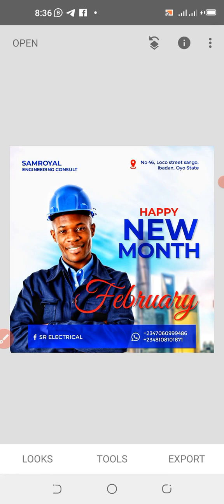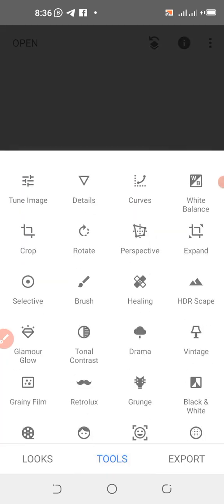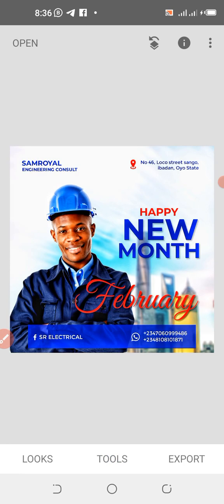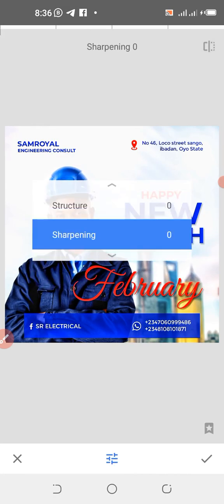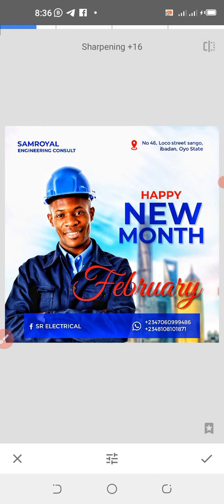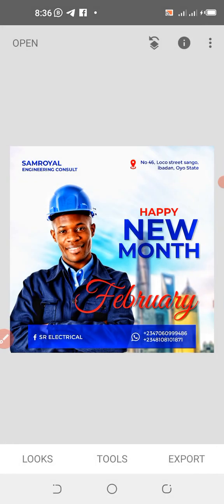All right, with this done, let's sharpen it a bit, but it looks sharpened already, which is quite okay, and I can gladly export my design like this.